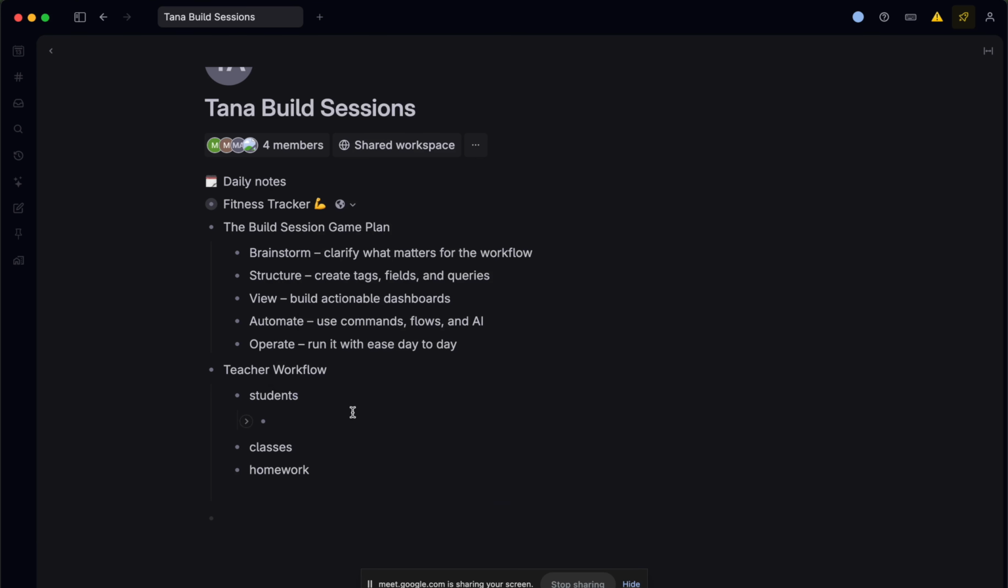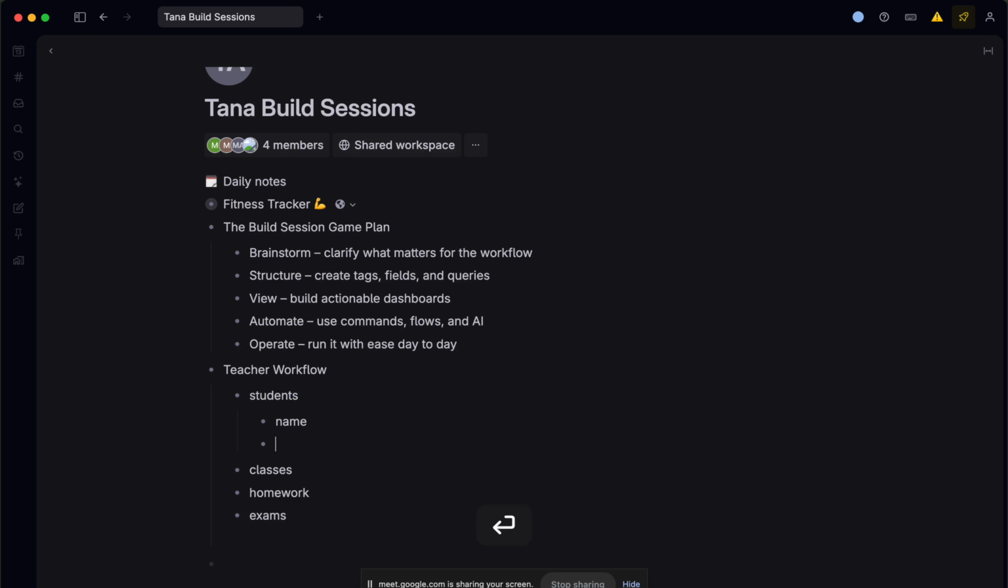Trying to go back to how we could apply some of the session build meta perspective that we tackled on the first one of these, I'd recommend brainstorming what are the components of that. So it could be your students, your classes, your homework, again, like quizzes or exams. And then you could break out components of those.